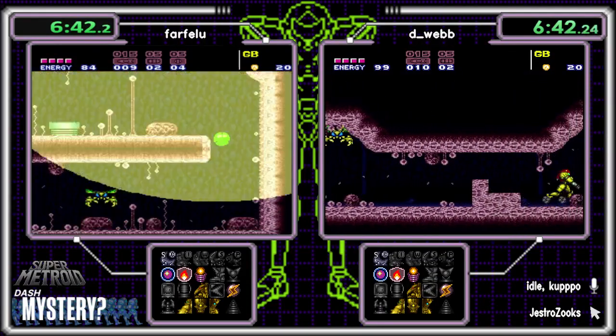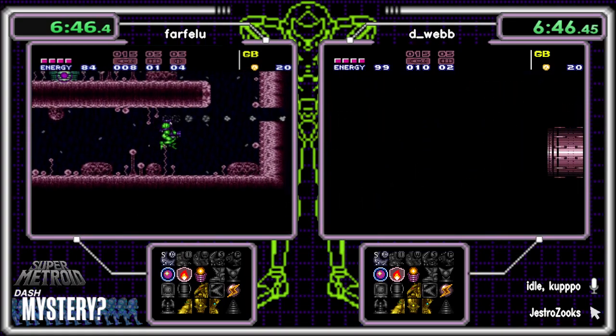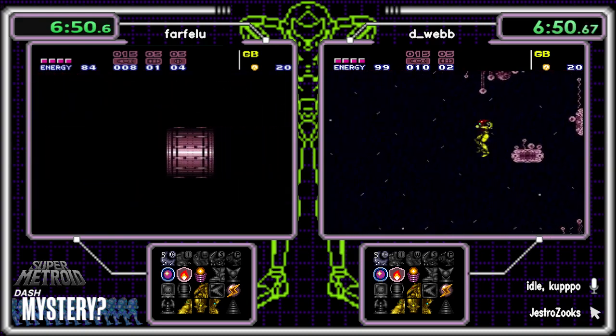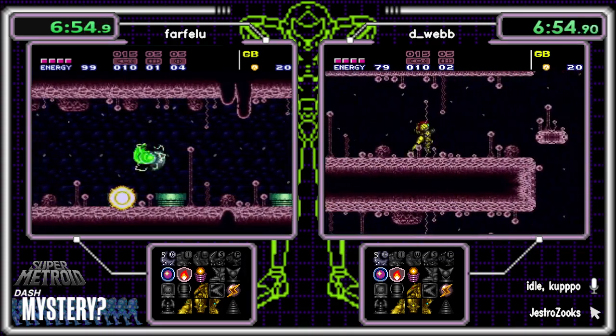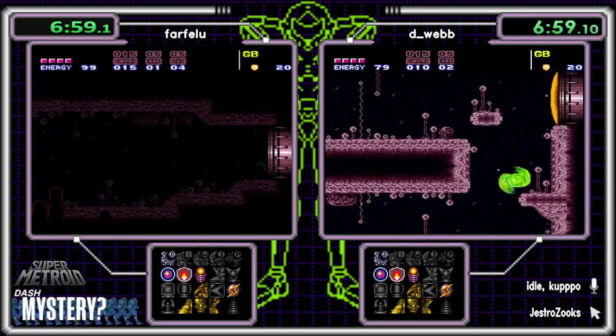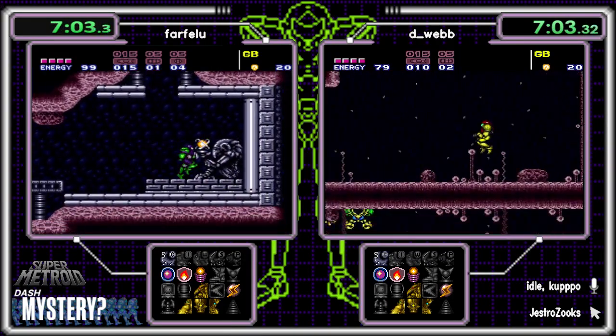And I think this. Well, okay, we should assume the missiles or supers were at Gauntlet, but I guess the power bombs could have been. But something to keep in mind is where's the logic taking us? Oh, go back. Yeah, okay. No, D-Web, go back up. Yeah, okay. I think that was just a minor fumble.